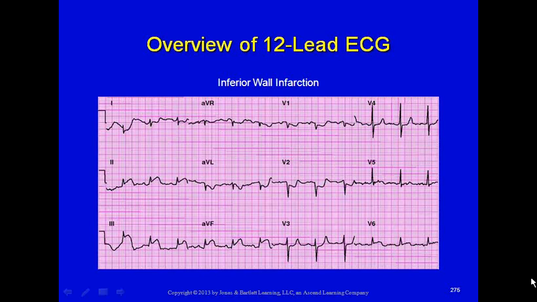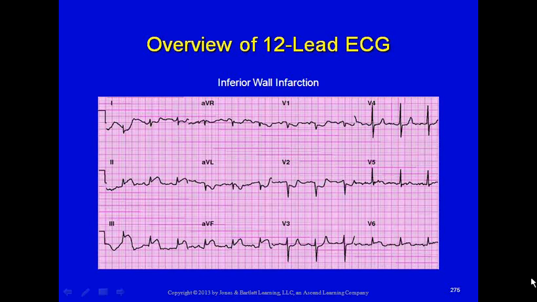So as I look at this 12-lead ECG, the first thing I want to do is ask myself, is it a good tracing? And the tracing looks pretty clear. I don't see a lot of artifact. Then I ask myself, is the QRS wide? In any one of these leads, is the QRS really, really wide? And I don't see that. So I know that this is interpretable, and I can keep looking for ST segment changes.